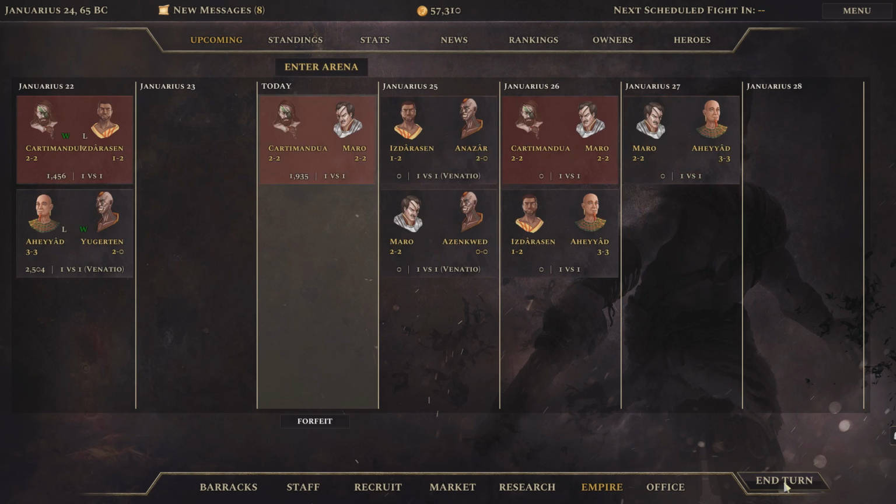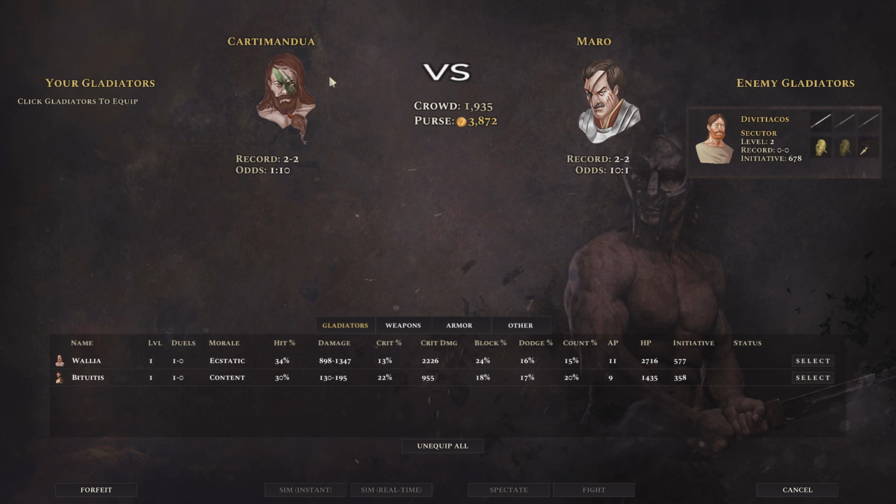All right, end the turn. We'll get back into the arena one more time, and we'll see how this plays out. But I can virtually assure you that at some point, they're going to throw something nasty at us. So we have 2,000 people in the crowd today. We will enter the arena.